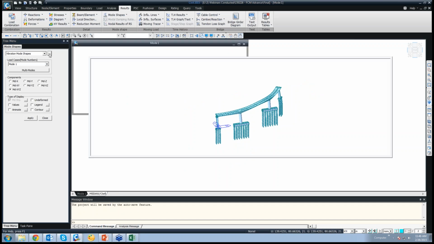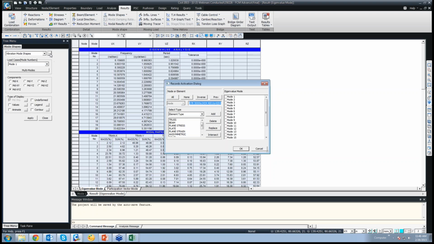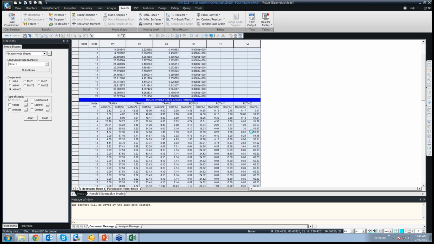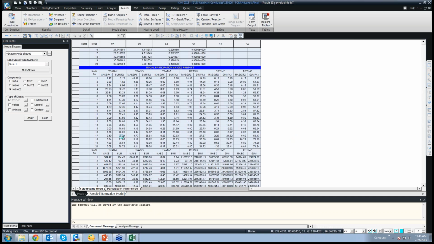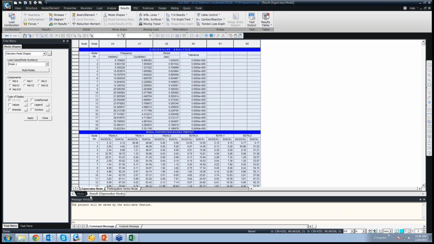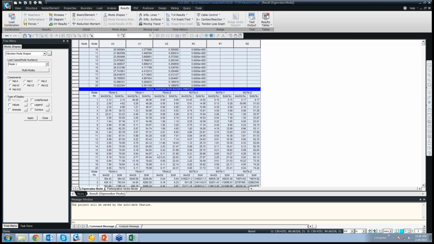If you want to check the modal mass participation, then you just click on these 3 dots. You select the modes. Okay, so here you can see how much mass participation is happening. Say here it's 78%.